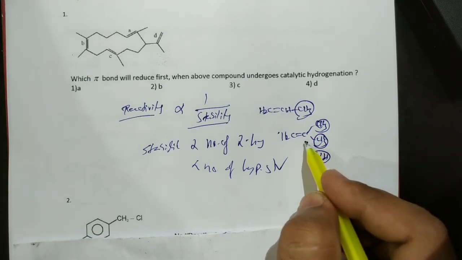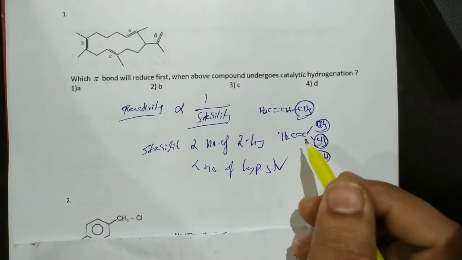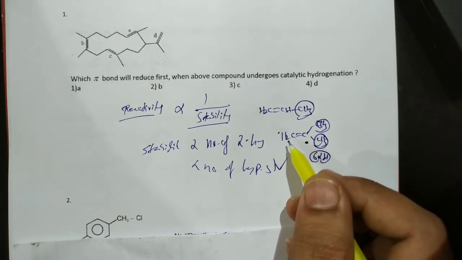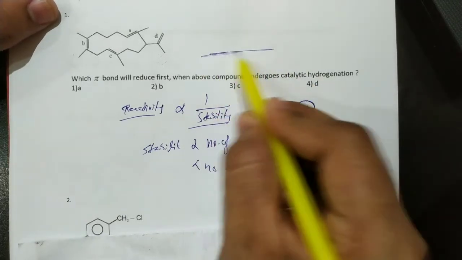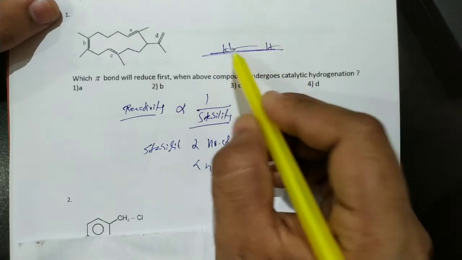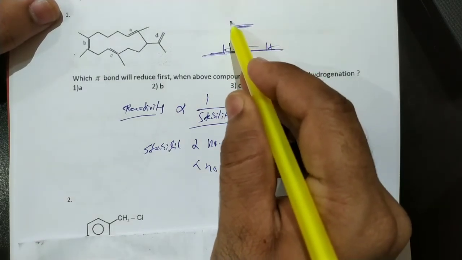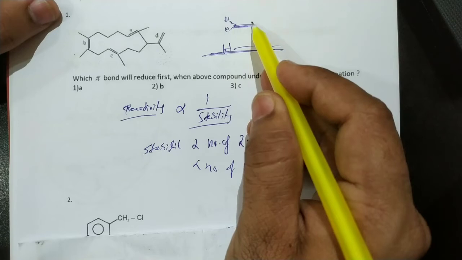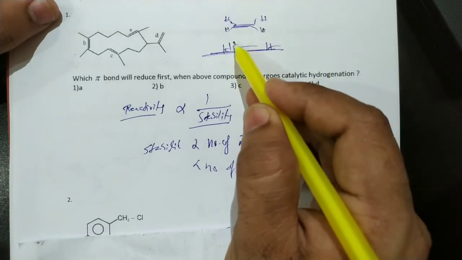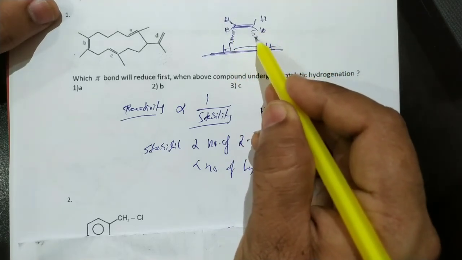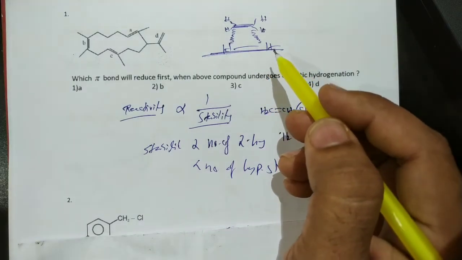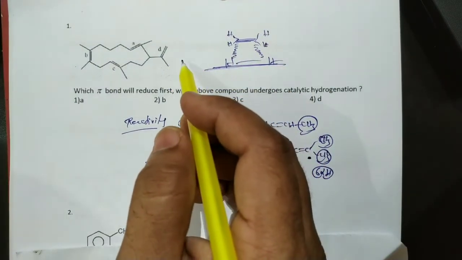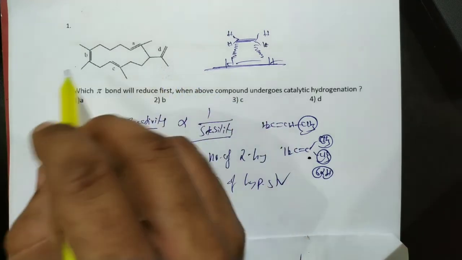Or we can explain it based on this hydrogenation process being an adsorption based reaction. So the alkene must be less sterically hindered. Here this is a metal surface, this is the hydrogen. If the alkene is less sterically hindered, then easy adsorption of the hydrogen from the metal surface takes place. So in this case, less substituted alkenes are more reactive in hydrogenation reaction.